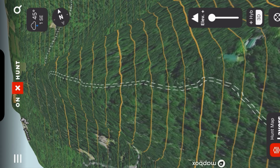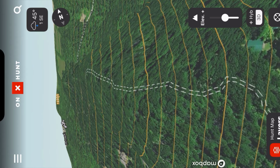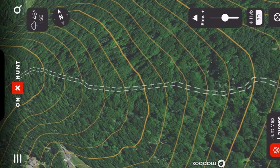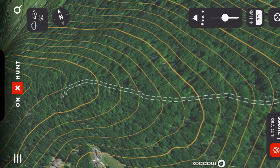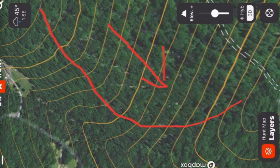And then for my setup, as we come down that finger, I'm on the south end, much lower elevation. And where I'm set up, I'll catch the deer that go around him as well as the deer that come down and around that draw. So they'll come through that draw and either keep heading down or they'll cut over through the property. Either way, I'll have a good shot down into that ravine. It's really wide open, probably 200-300 yards.